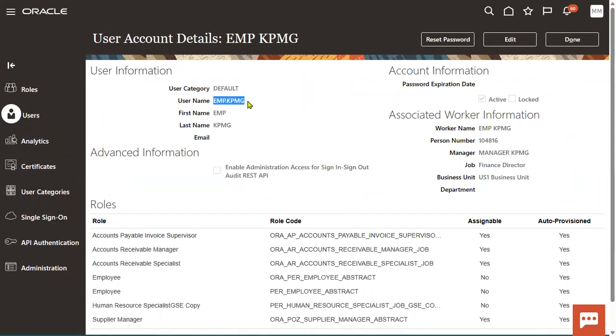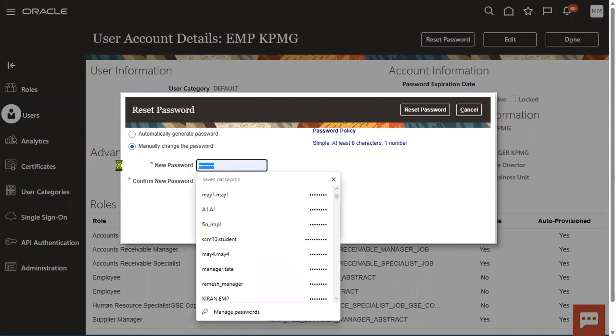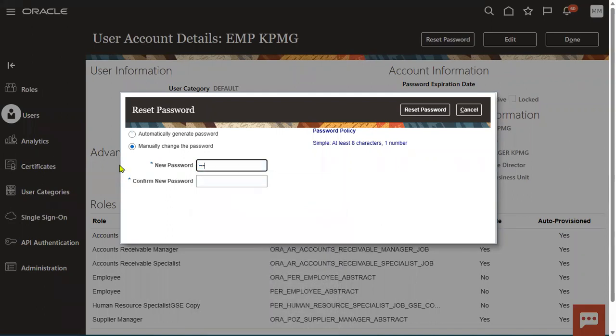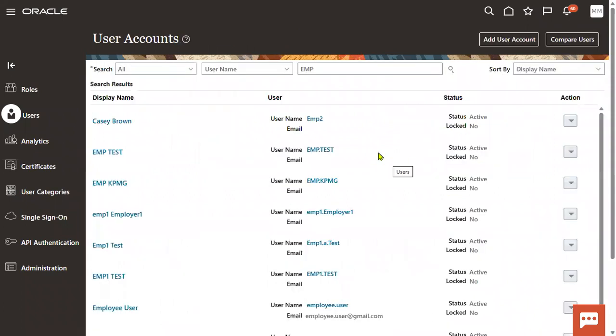This employee requires, let me reset the passwords. These roles are already assigned because those roles are auto provisioned. Here you can see auto provisioned as yes. The moment we hire an employee, those roles will be automatically assigned here. Okay, click done button. So I have reset the password.